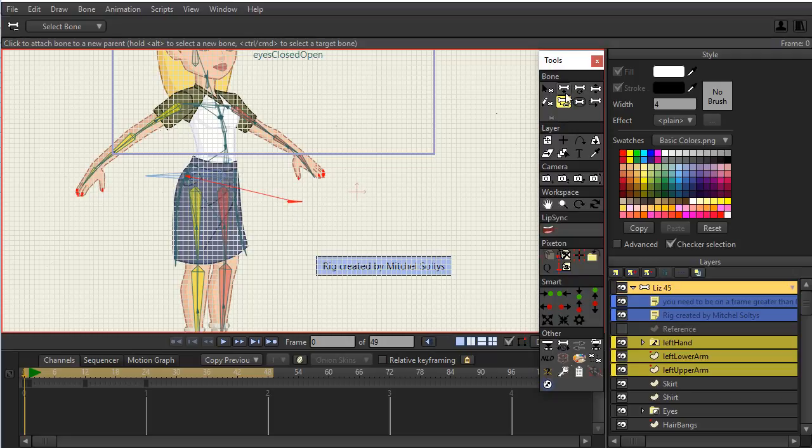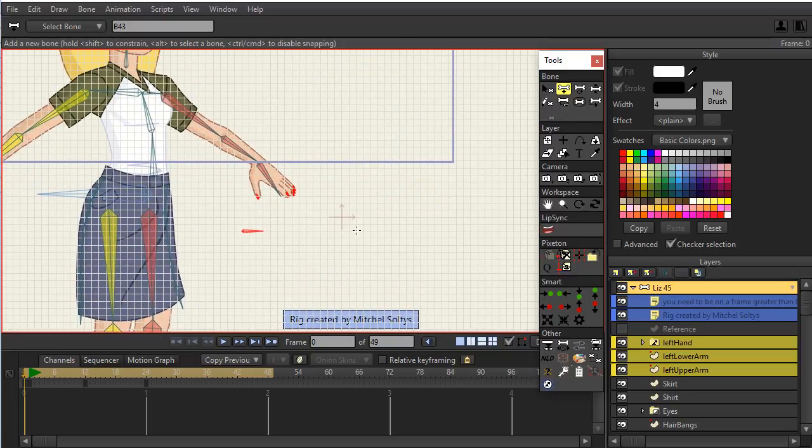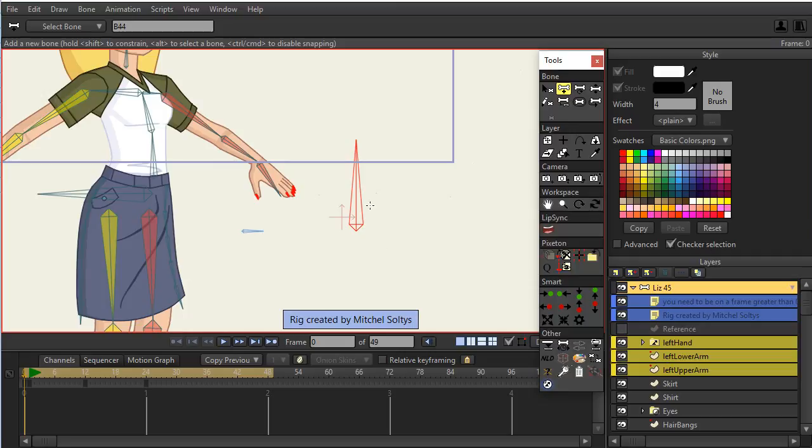Now the next thing I'm going to do is click on this Add Bone tool again, and make sure that the control bone, the new bone that we just added, is highlighted. And I'm just going to put the body turn control bone somewhere out of the way, and I'm pressing Shift, and there's my body turn bone. Okay, and I'm going to press Control G to turn off the grid. I don't need it right now.